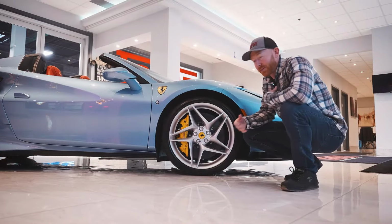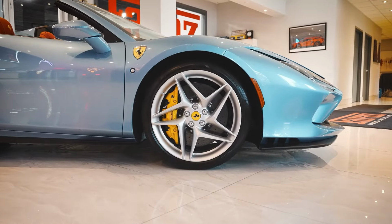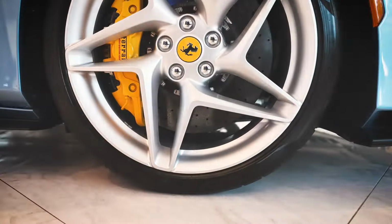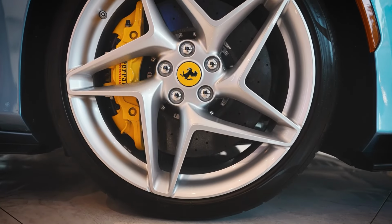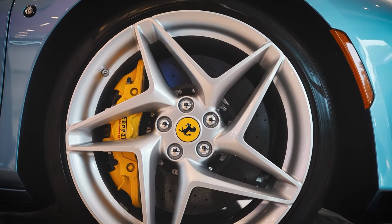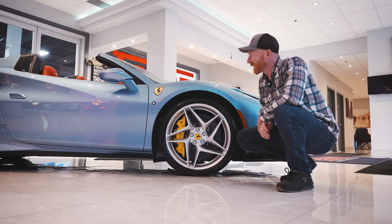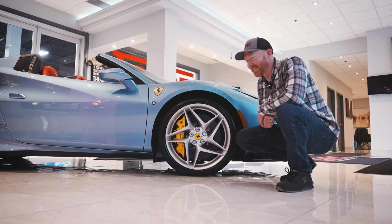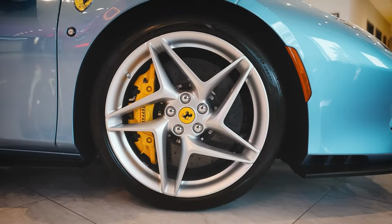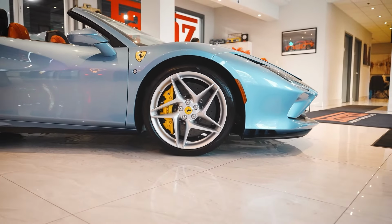This is one of my personal favorite parts of this vehicle: the wheel selection that came with this thing. They're kind of like a throwback, almost like your old man style wheel. I don't want to say that, but anyway, there's just something about the silver wheels, the classic look. They're not massive, they're tasteful. They still have that beautiful Brembo brake caliper with the carbon ceramic brakes. Something about them really shows classic Ferrari styling. So it's up to what you like. Maybe tell me in the comments if this thing does it for you, or if you should change the color scheme. But to me, this just looks really, really sharp.